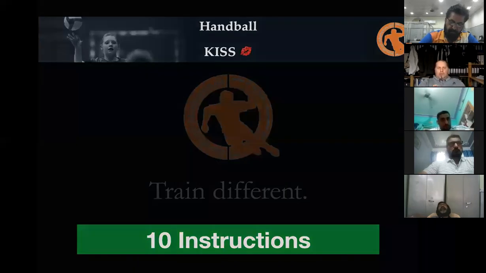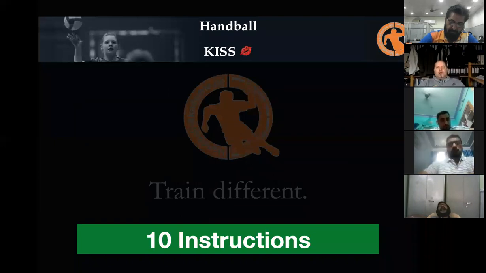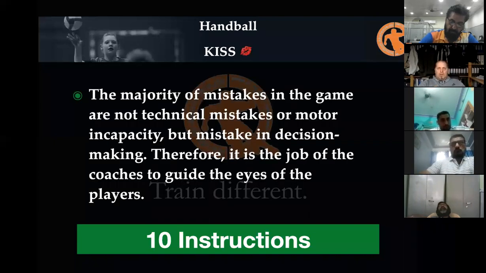Okay. Instruction number 9 is about the mistakes in our game. And as we explained, making mistakes is a quite normal thing in our game, because always if attack and defense are fighting against each other, if one side is making something positive, the other side has made a mistake. So if there is a successful goal shot, it's a mistake of the goalkeeper. If there is a pass intercepted by the defense, it's a mistake from the attackers. So this is the way this game is constructed, we might say.